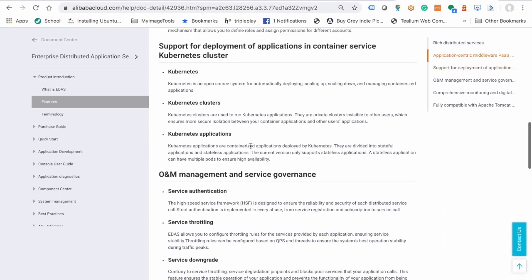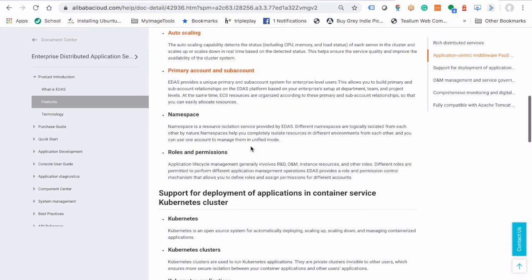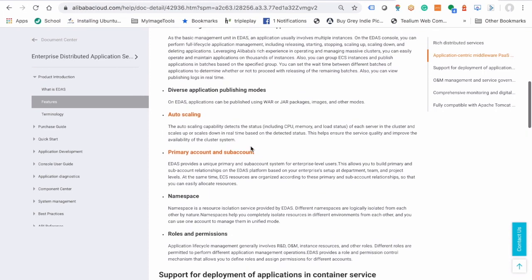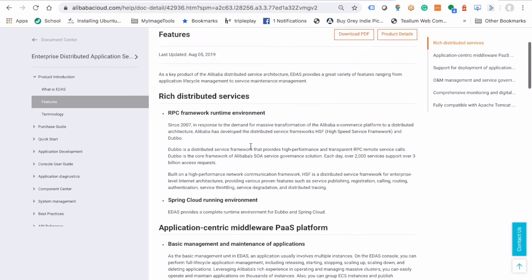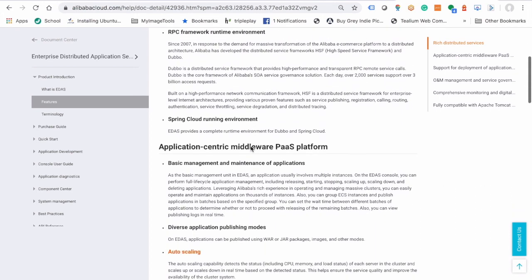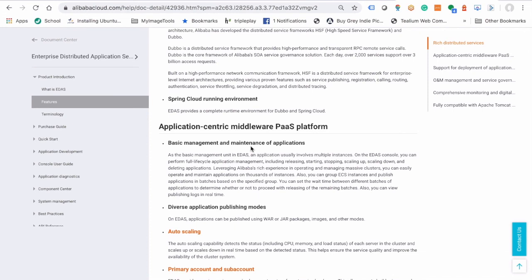And obviously it's giving you the support of the whole infrastructure, the whole setup that the Netflix services were built on, and that's now available over and above Spring Cloud.